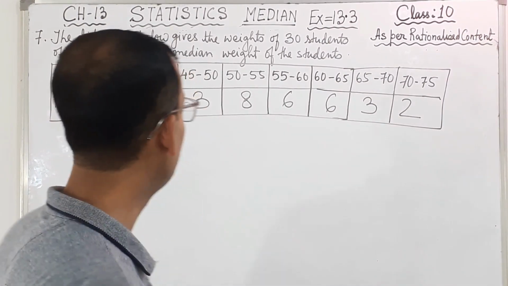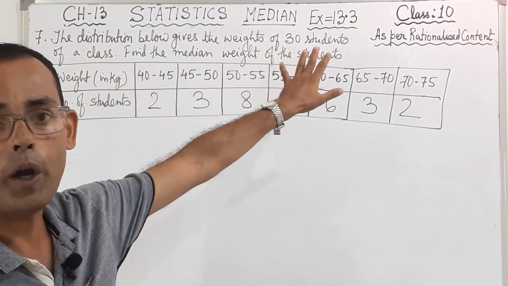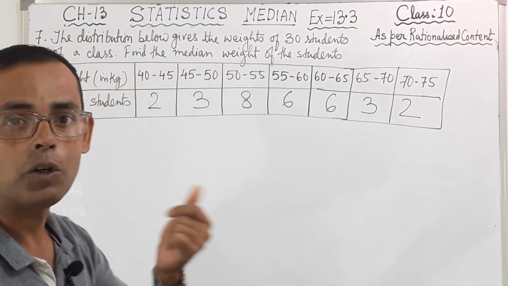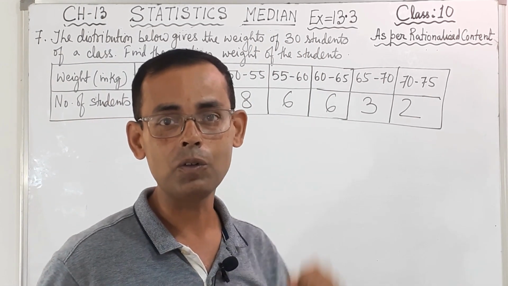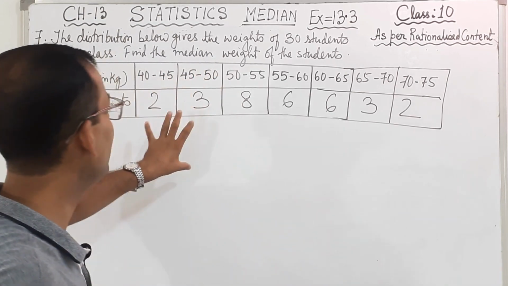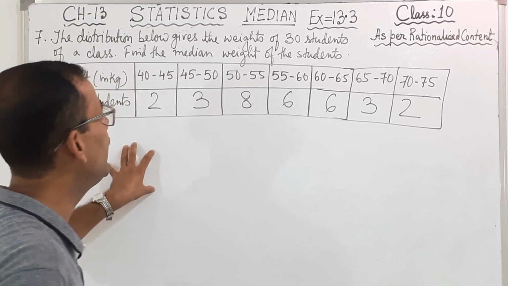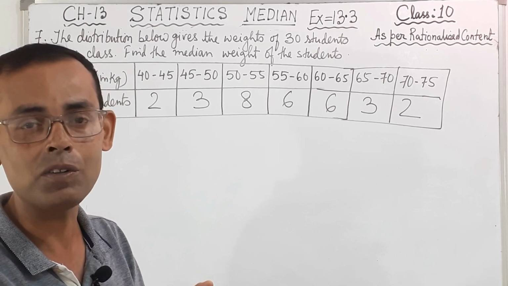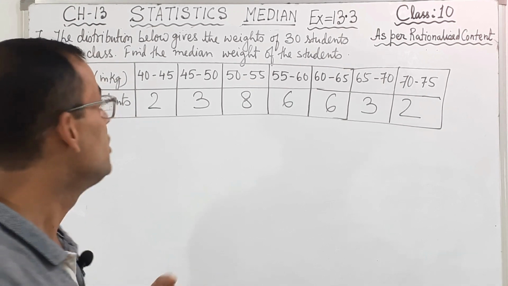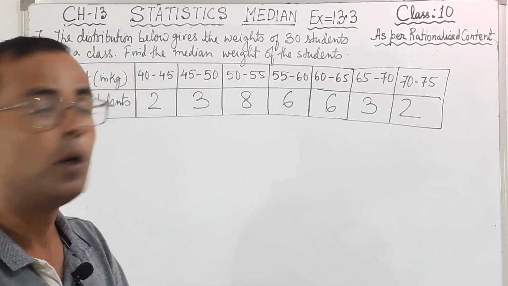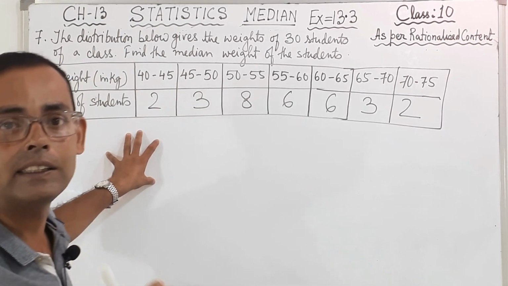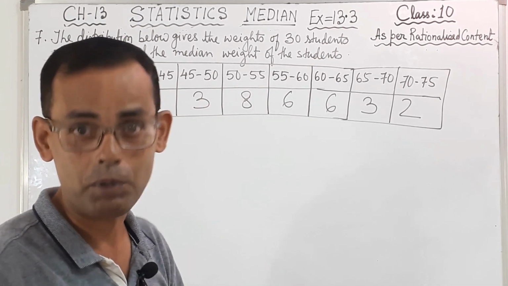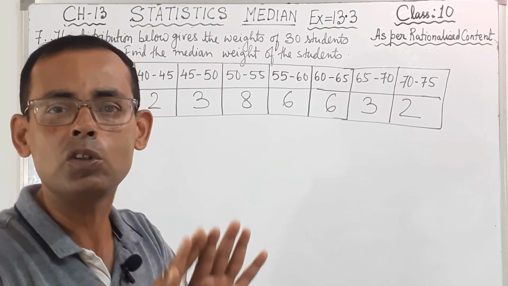Now we are going to solve exercise 13.3, and we are going to solve the last sum of this exercise. Now you will say, sir, why you are starting with the last sum? Why not with the first sum? Because the last sum is a simple sum to find out the median, because we are learning median. But the first sum is telling us to find out median also, mean also, mode also. So three things they are telling us. So that also we will do. But since we have started understanding the median, let us do one simple sum first. And after that those sums, because all the sums I am doing for you all. So don't worry.